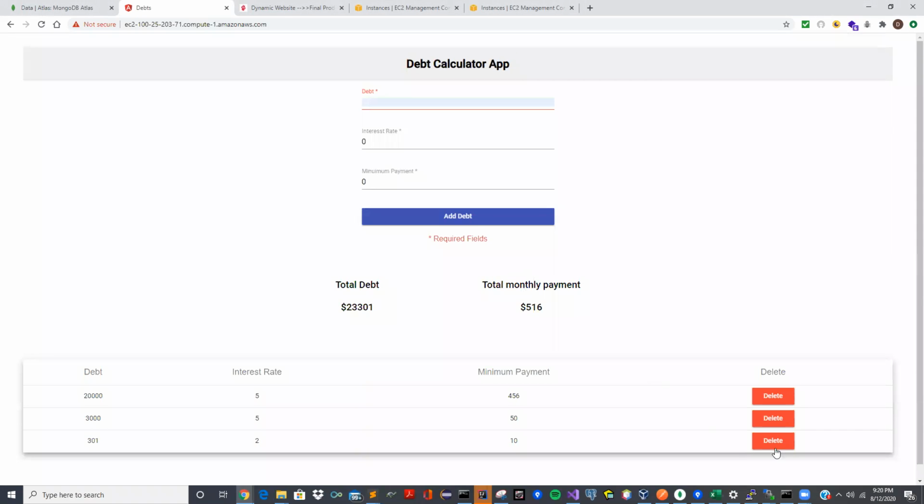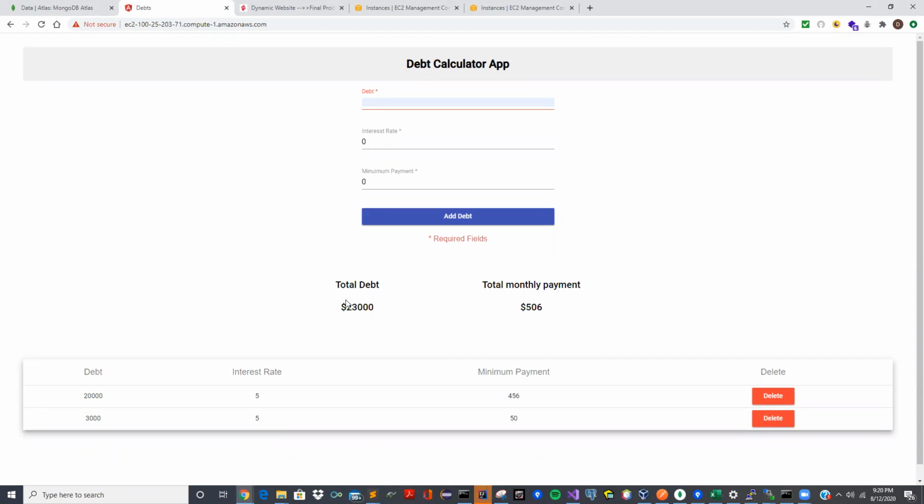So you're able to delete and add as well, and the value is changing total debt and total monthly payment. In the future, I want to add an estimated date that an individual will be getting out of debt based on the interest value, the debt, and the minimum payment, and be able to edit values to interact with the UI and reduce the debt to get out of debt based on that interaction.